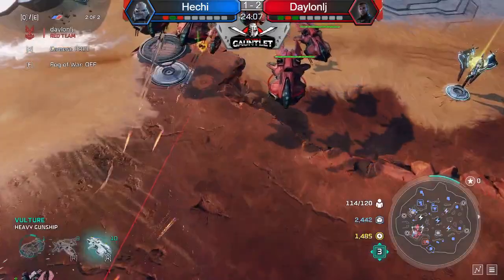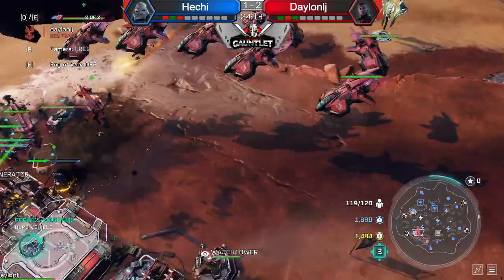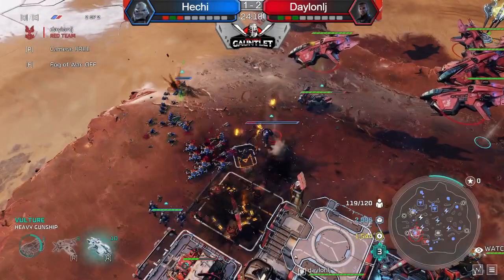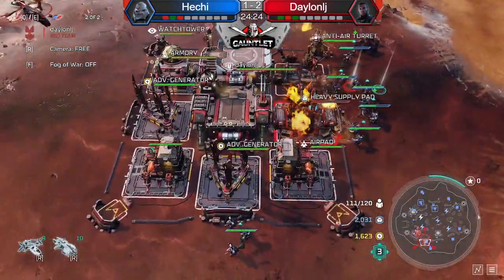A lot of jump out routes coming out now, but there's no way for him to kill these vultures. He would need to kill both of Daylon's bases. Under fire from ground troops. But the vultures just have the power to wipe all these units just like that and take down bases, so it's going to be tough. Base is under attack. Warlord goes down. Only managed to kill a couple of pads.